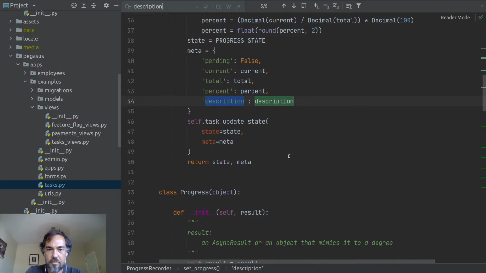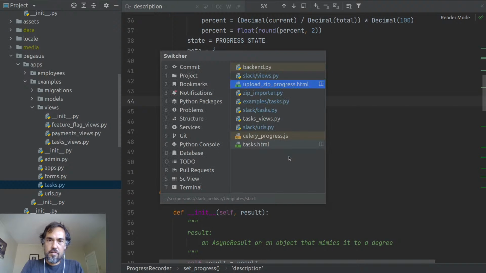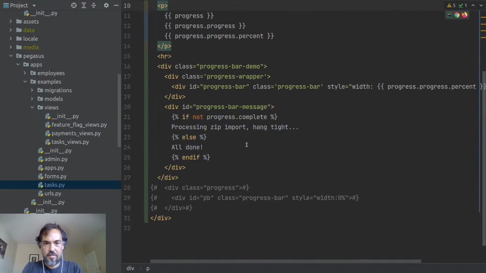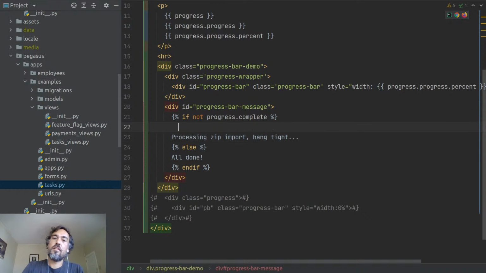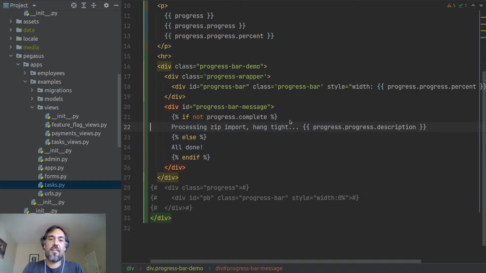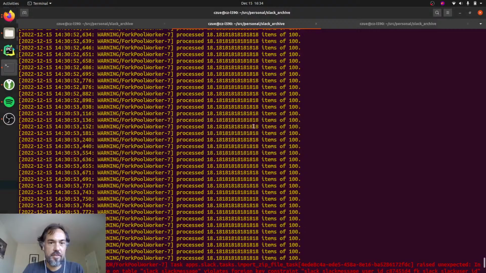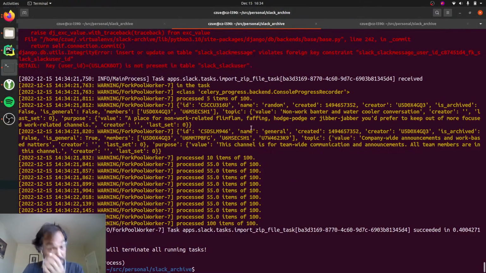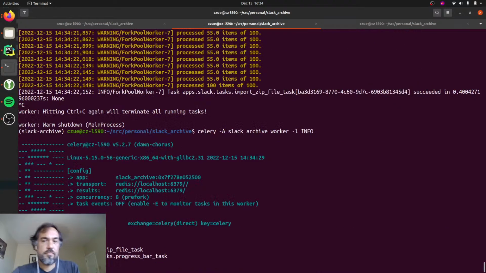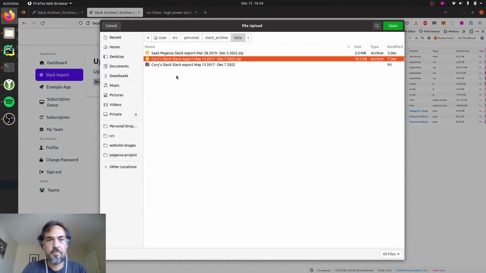Okay, so it goes into that progress area as well, which means that instead of, let's see, progress.progress description, something like that. Oh, I need to restart Celery also.